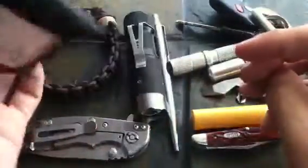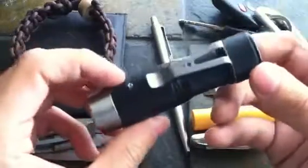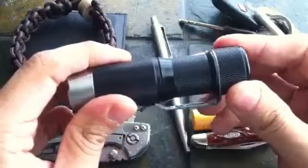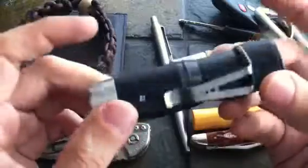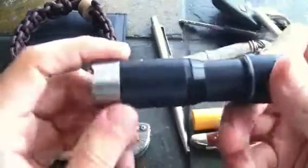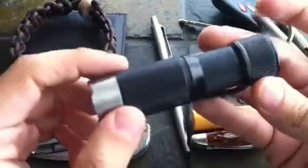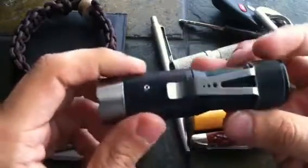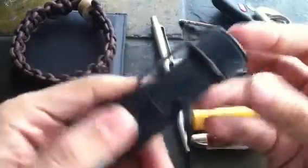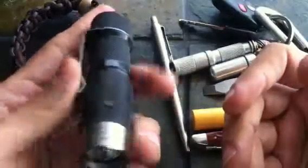For my light, I've been carrying the HDS 170 Clicky — easily one of my favorite lights, especially since I got the Modo titanium pocket clip upgrade. It's an awesome light — bulletproof. It has never failed me. I love the beam, I love the tint, and I love the user interface. It has a titanium bezel and this thing is just bomb-proof. There are reviews out there of people dropping this light off a building and it's still working.